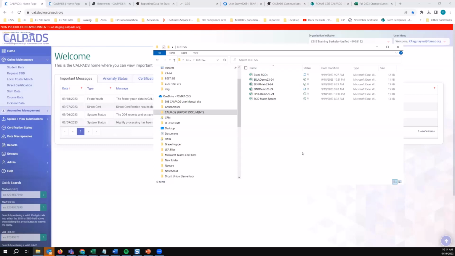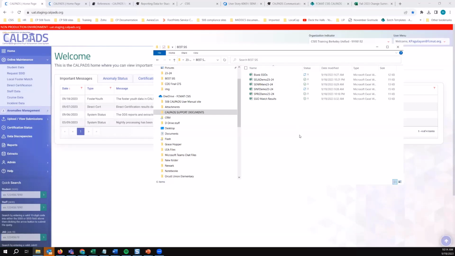So the easy way to do that is to extract the SENR file, right? The problem is the SENR file would only extract those students who have been enrolled in your SIS, so you already have their SSIDs. However, for those students who do not have SSIDs, you need to generate those.